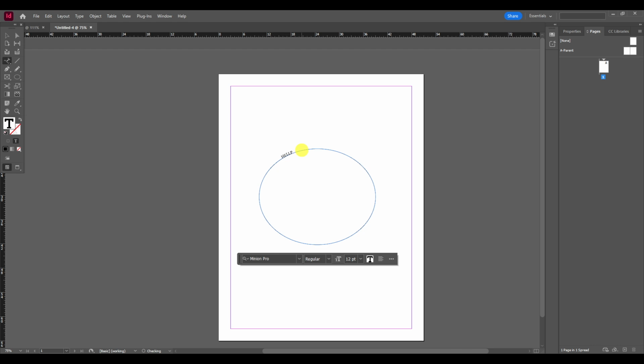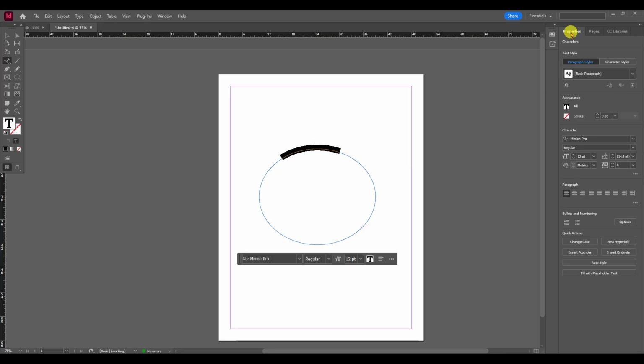Go ahead and enter your sample text. As you type, the characters automatically follow the curve of the circle. You can use your regular formatting controls, font, size, weight, tracking, and color, to style the text so it fits and looks balanced. If the text seems too tight or too loose around the curve, small adjustments to size and tracking usually solve it quickly. If your text doesn't appear where you expect, it's often just a matter of where you clicked on the path. Keep typing to see the flow, then refine the circle's size or position as needed.